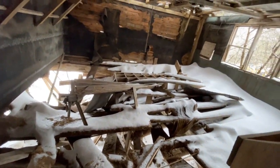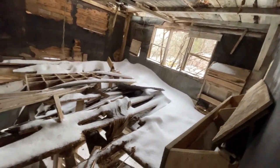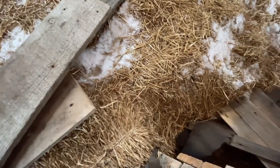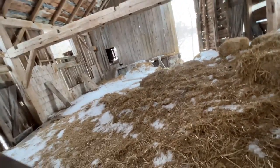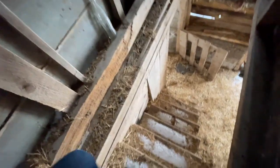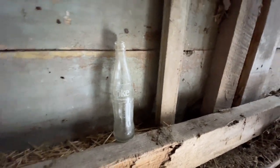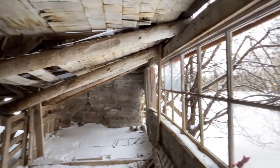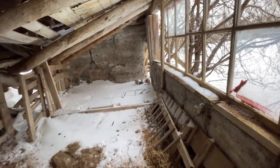That must have been the old workshop or something — there are old shelves. I can't even get in here, so I'm just going to put my camera around the corner. Maybe a chicken coop — those are old chicken coop nest boxes. That's why I didn't go into that room — she's pretty well toast. Cool old windows though. Somebody might repurpose them, they're pretty rotten, but who knows.